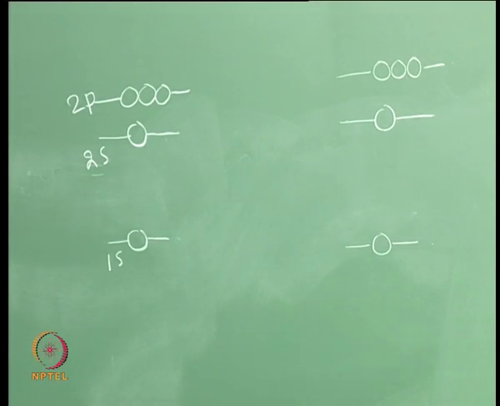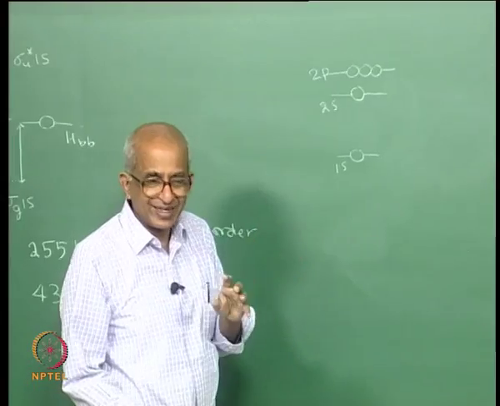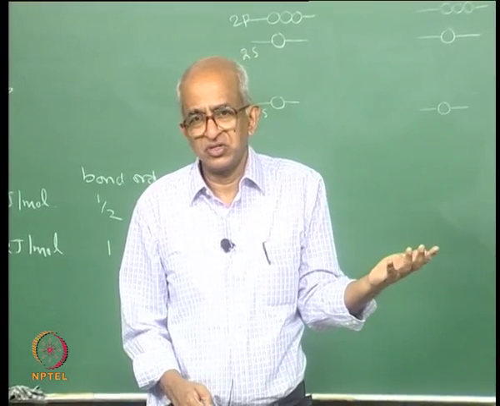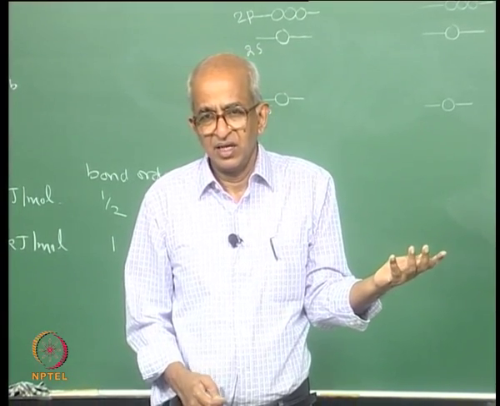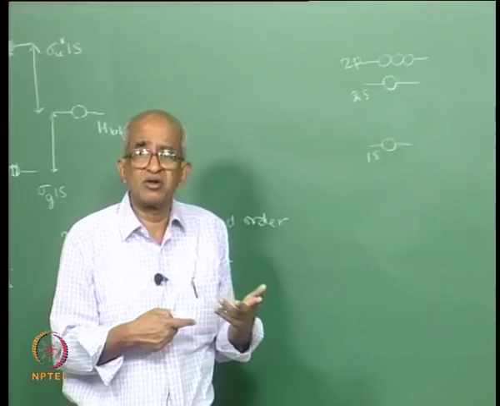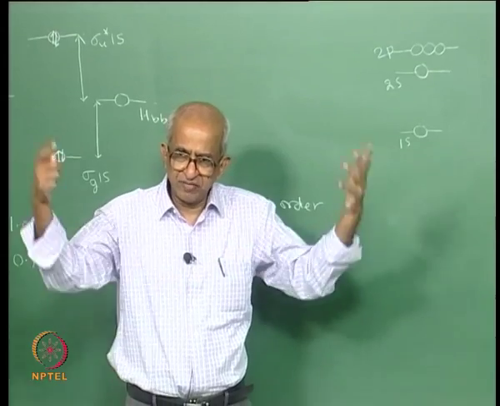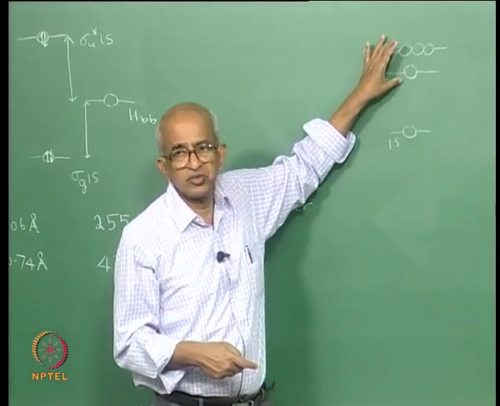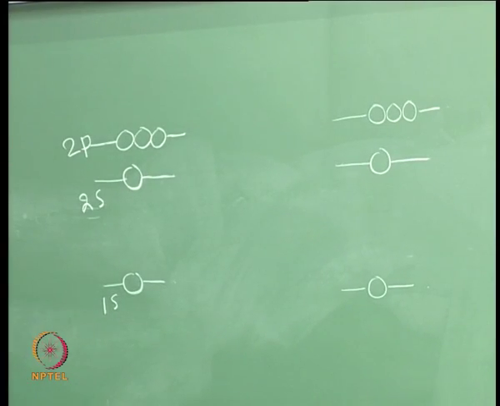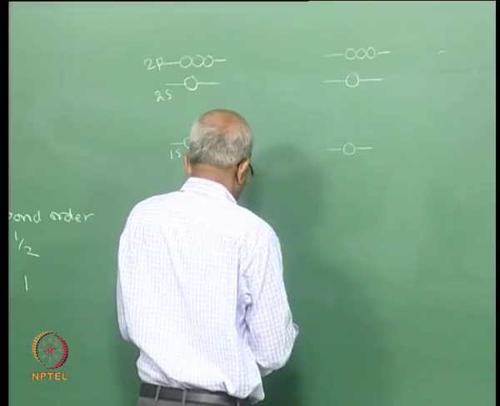Now, notice the way I have drawn this picture. I have not put a large separation between 2s and 2p. Remember that in the case of hydrogen atom, the separation between 2s and 2p is actually 0, they are degenerate, right. And in the case of more complex atoms, there is the separation due to electron repulsion, right. And in the case of lithium, we still do not have that many electrons, so the separation between these two is not very large. That is why I have drawn 2s and 2p to be close. Okay. And now what I would expect to happen is that this 1s can interact with that 1s.